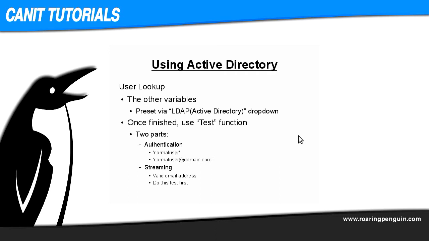If all goes well, it should say "found stream," followed by the name of the account to which that address belongs. If it doesn't work, examine the error message. For example, if it says it can't connect to the server, the hostname or IP could be wrong, or the server or the firewall isn't allowing the connection. If it says it couldn't bind, then the credentials are wrong, or you need to try a different bind DN format, or the base DN is wrong. If it binds okay but couldn't find the stream, then it's probably the base DN.